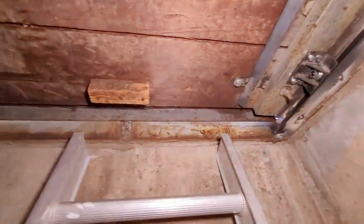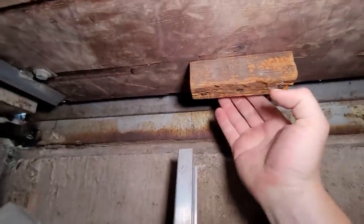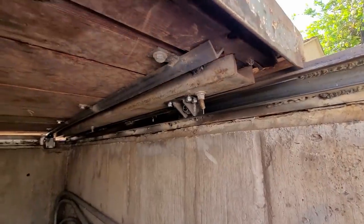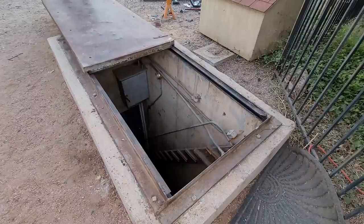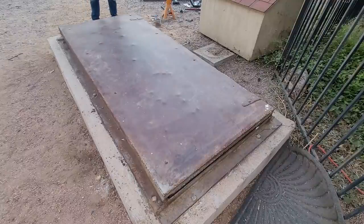Let's turn off the light for a second. See what it looks like. Well, it looks like absolutely nothing, except for a little beam of light around the edges. Hope I don't get stuck in here. Better take the ladder out. We don't want anybody getting out of there. And that closes the door on this chapter of the bomb shelter restoration.